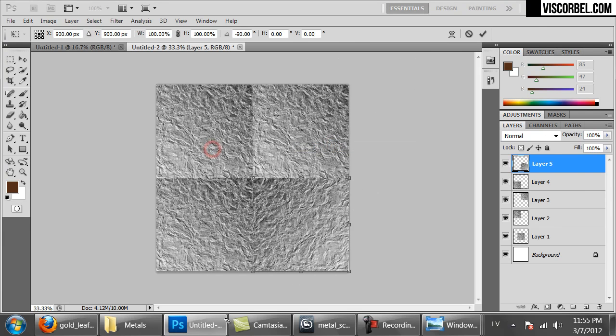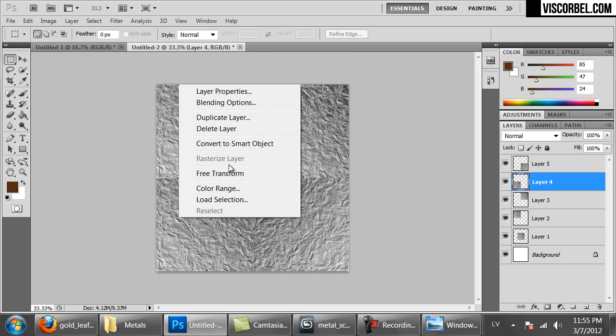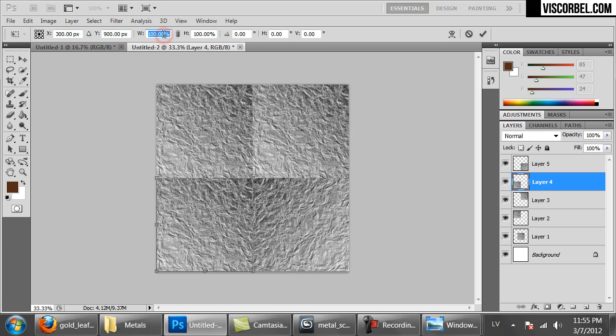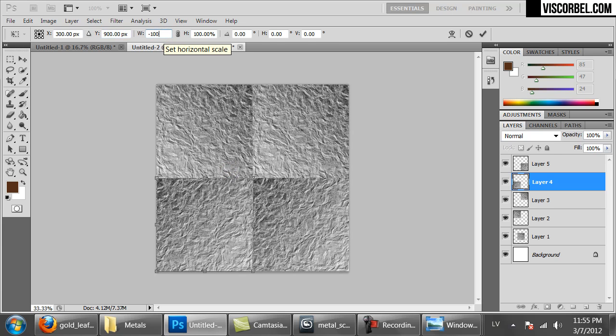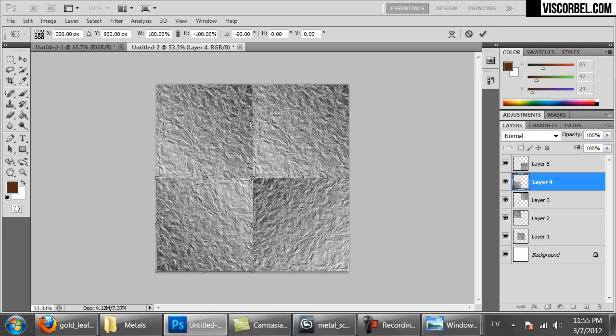So let's rotate a couple of these just so they don't look the same. Maybe flip one around. Rotate. Okay, I think that's good.